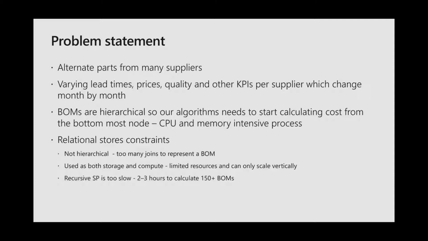We made a huge optimization, and it was about two realizations. The first one, of course, was how can we better represent this hierarchy? We knew the relational store was not working for us. And the second thing was, instead of scaling up, which was the only thing we were getting with the relational store, how can we scale out? That was about moving the compute out of the SQL store and seeing where else we can do the compute operation. Those two were the key things we worked on to improve the overall calculation. And Ramsey is going to talk about how we did it.